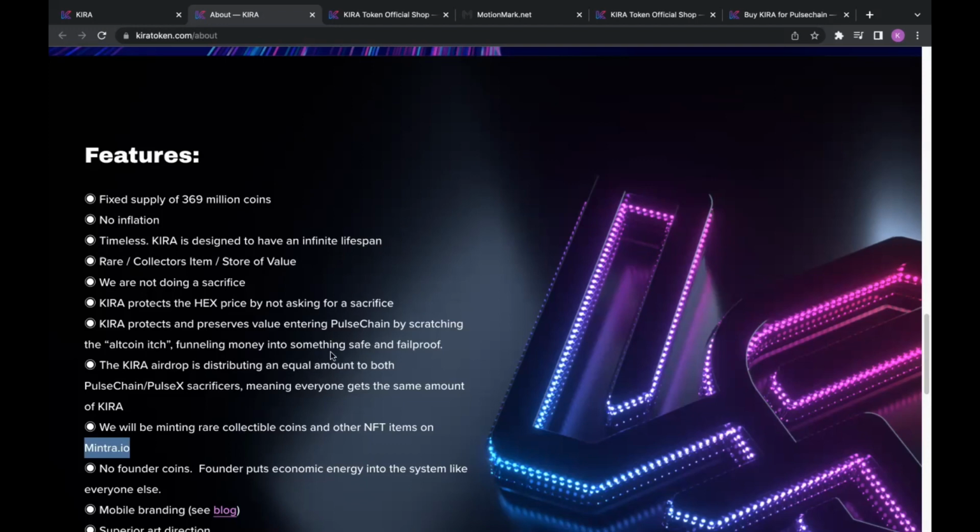And you're going to see a lot of other brands like Kira, or maybe Gucci, or even some of these big corporations that want to be in the digital NFT space come on, and they're going to go through marketplaces like Mintra, OpenSea, even though I like OpenSea, et cetera. So what the Kira token is trying to do is funnel their NFTs straight through Mintra, which is also another Hexagon, PulseChain community-based project, so they can preserve that interaction with the community and keep it growing and growing. It's a brilliant idea, and I'm sure Mintra is going to have some sort of referrals with Kira. I'm not sure if it's a partnership, I'm just connecting some dots here, but it would be an awesome partnership if that were the case.